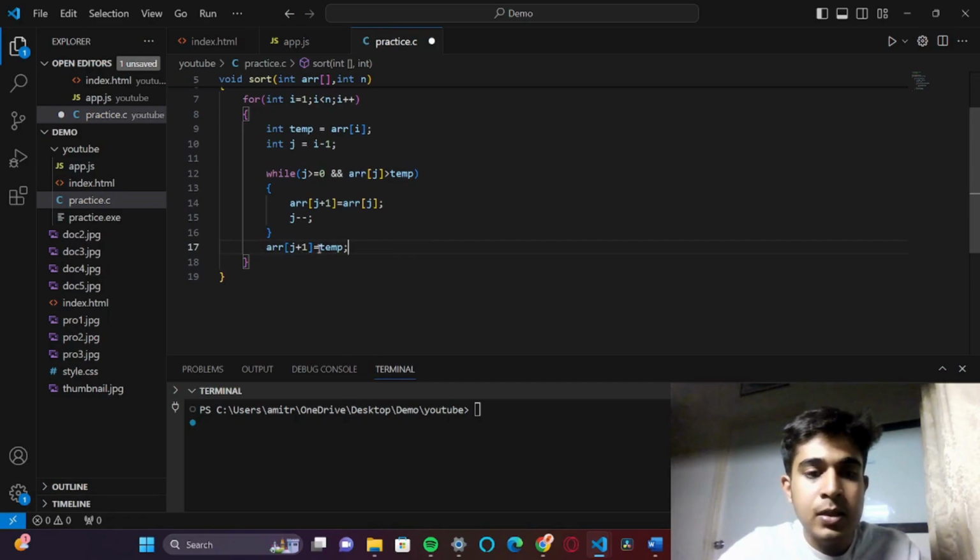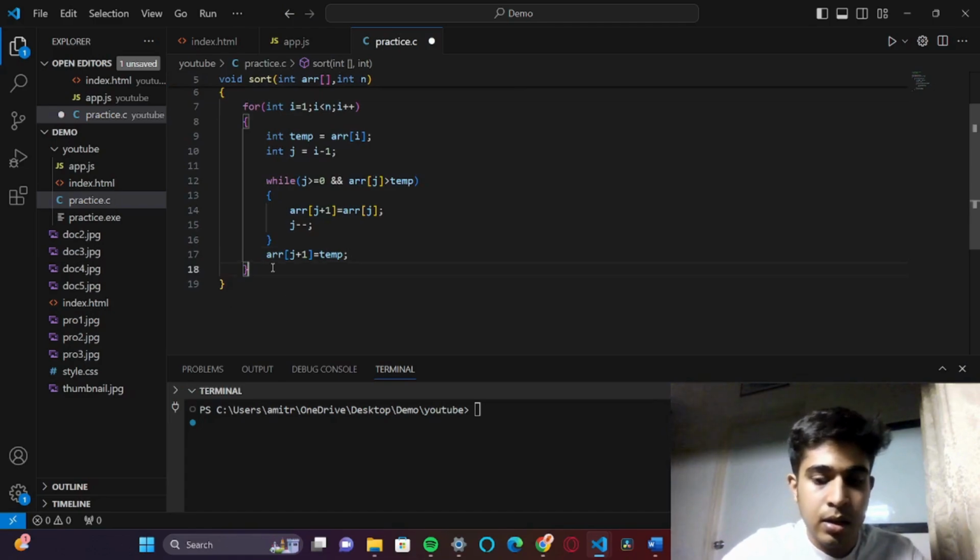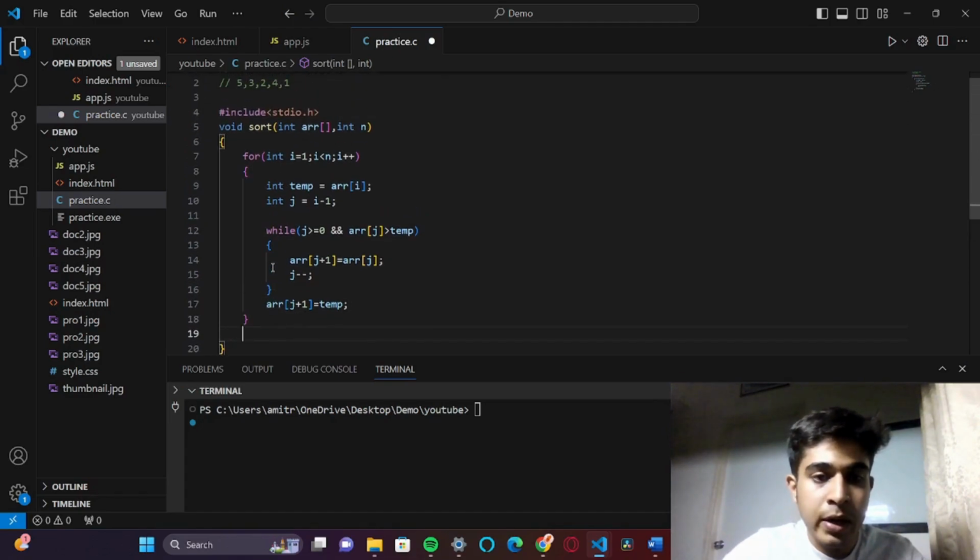This step is when we have finished comparing and we want to put the value stored in the temporary variable into its position, right? So this is going to be the function for insertion sort.